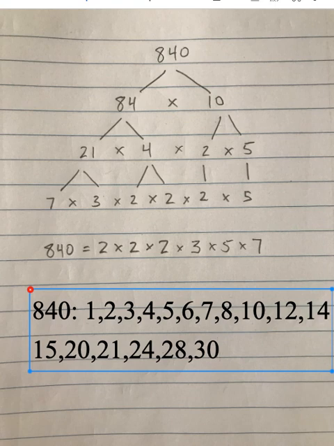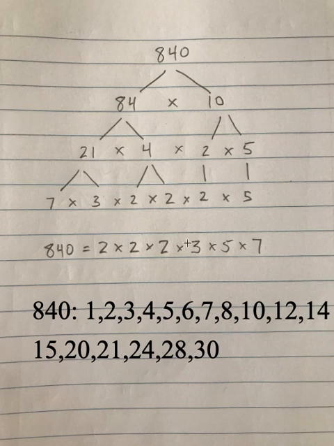Now, 30, here's what we're going to do here. I want to look at 30, so let's see, can I mark up and shade it? So this is 30, 6 times 5. And the amazing thing that we can do here is say what goes with 30. Well, what goes with 30 as its factor pair are the rest of the factors, so 2 times 2 times 7. And this can be done for any of these factors. We can highlight the factors we're looking at, and the other factors combined are the other pair. So in this case, this actually is our central pair for factor pair mountain. That's the summit.